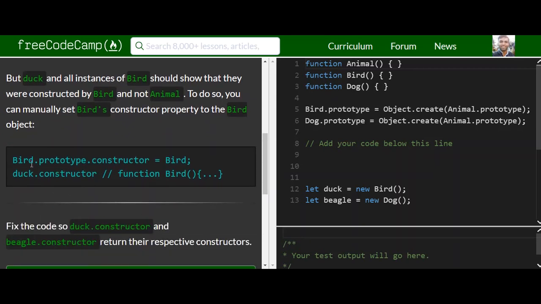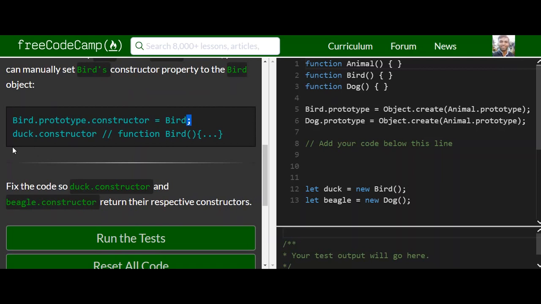Let's learn how to do that. So Bird.prototype.constructor equals Bird. This is how you set the Bird's constructor property to the Bird object itself. Now it would display the function Bird for the constructor.